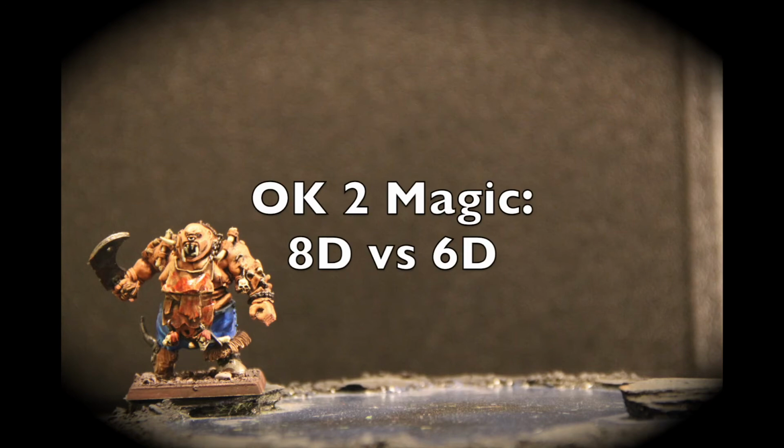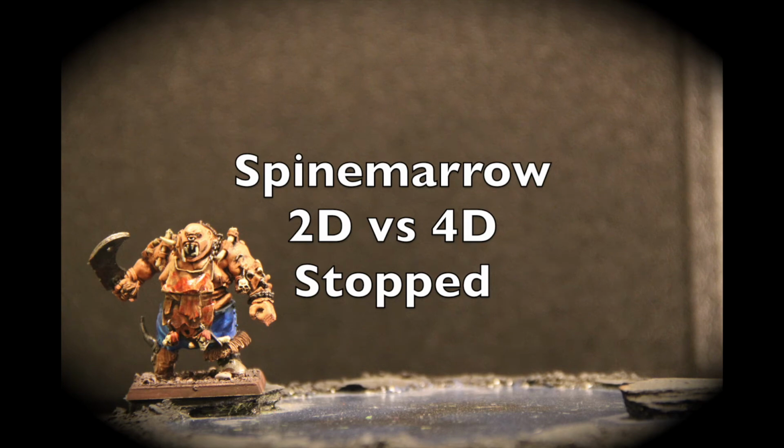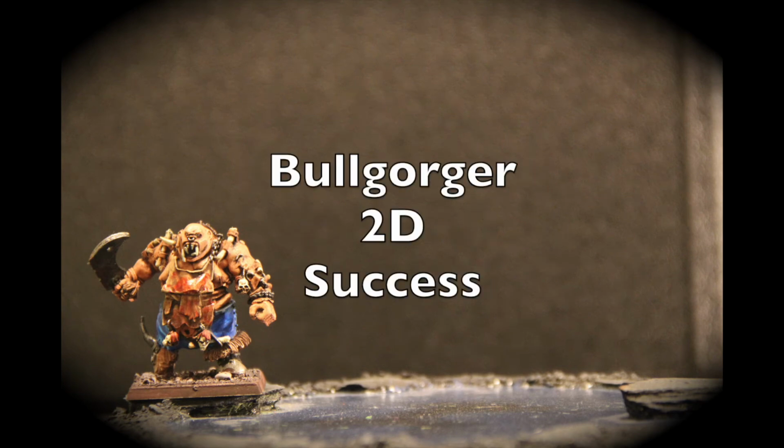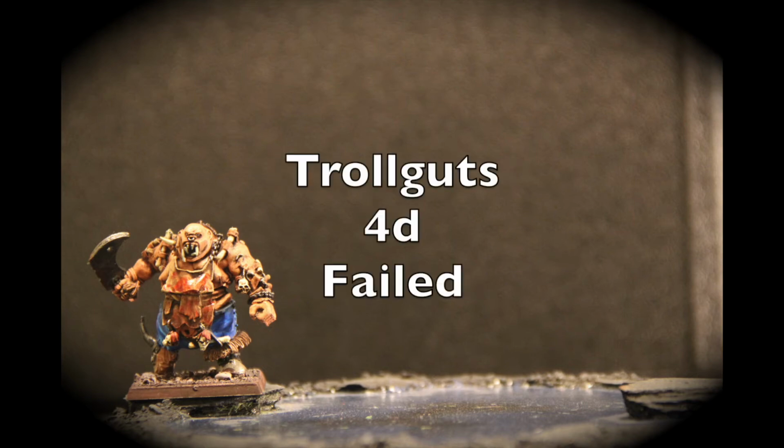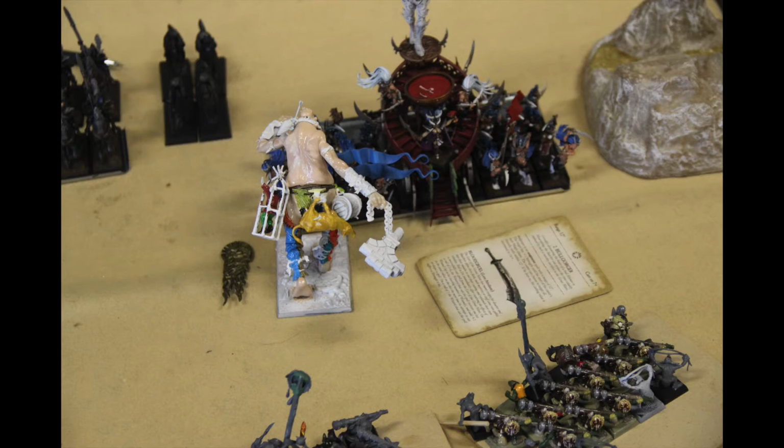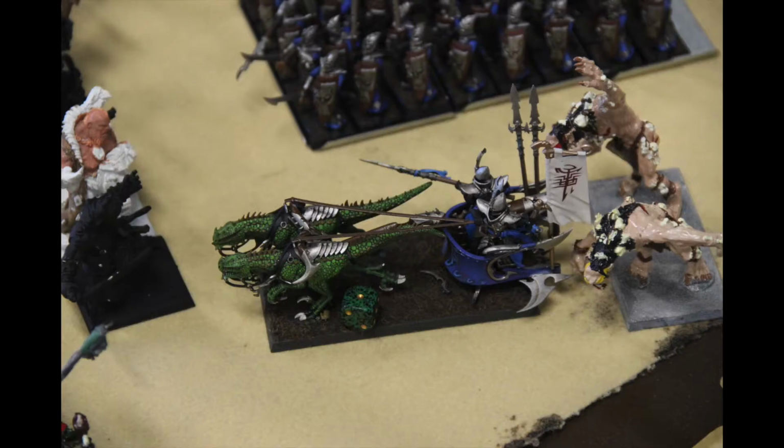Alright, so the first spell my opponent goes for is Spinemarrow, which will give the Man-Eaters stubborn, and I become overly concerned with it, too much so, actually. He had no support for those Man-Eaters, and I had plenty of it. I should have let it go through. And then I should try to stop Trollguts, and thankfully he failed it. Bad dice rolls there. He gets Bullgorger off on the giant. It's kind of irrelevant. There's some Gorgers moving.